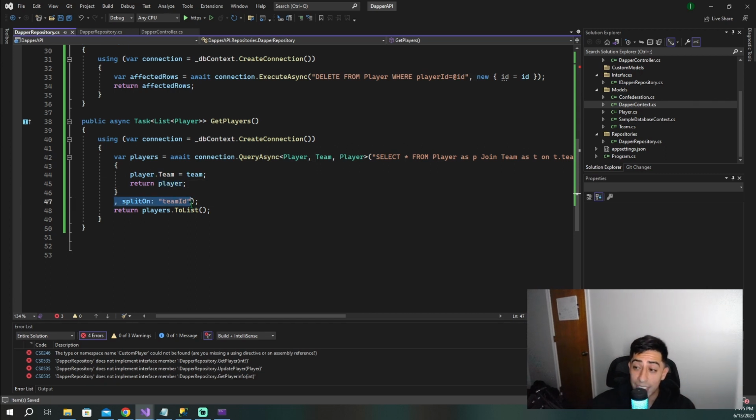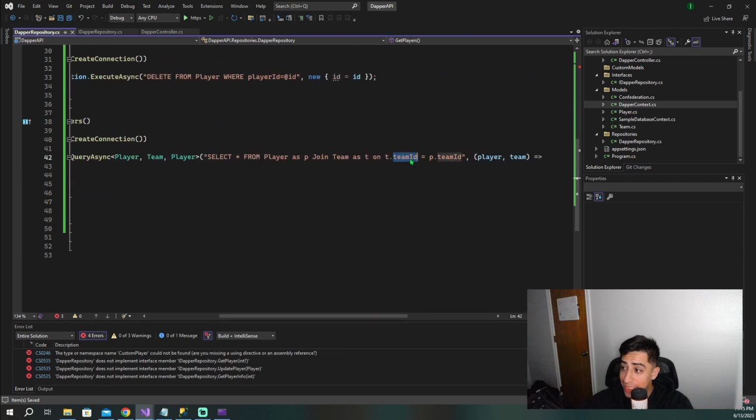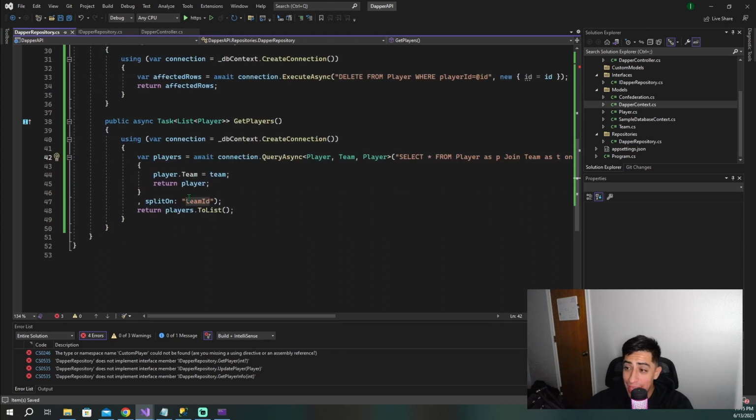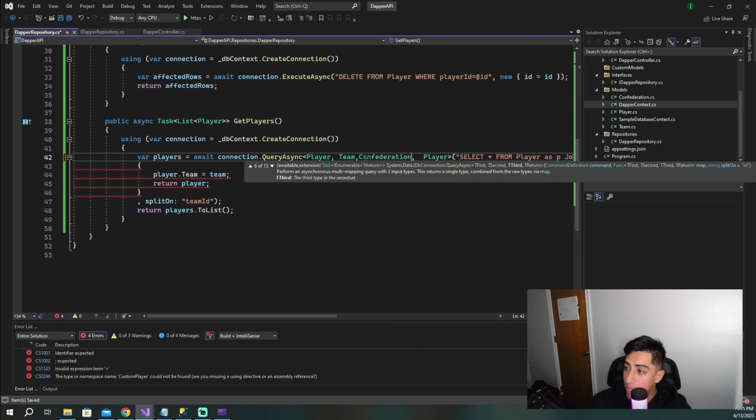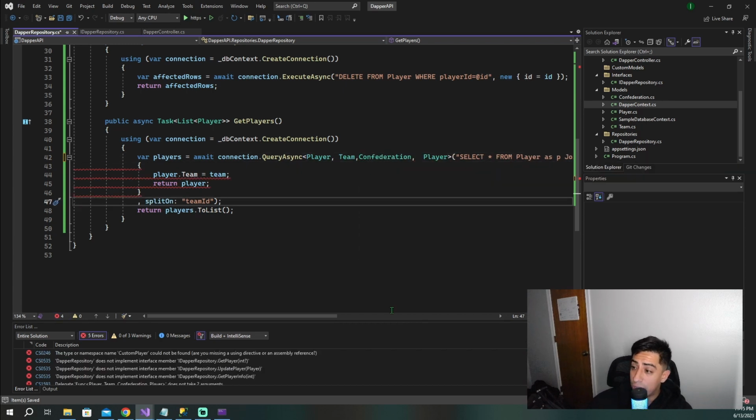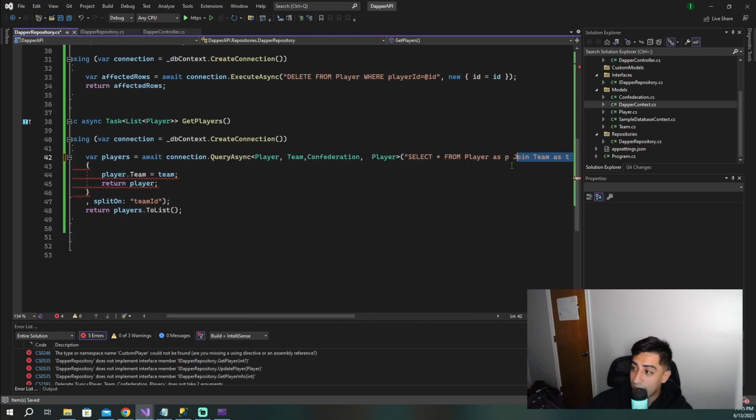And then you also have to tell it what you're splitting on. So since we're splitting on team ID, we have to make sure that we say team ID. And I have seen that if you had a second join, you could add in another table here, like you could add confederation if you wanted to, but it would just change how you do this.